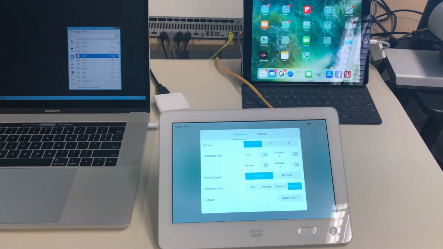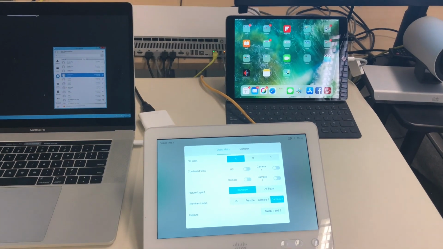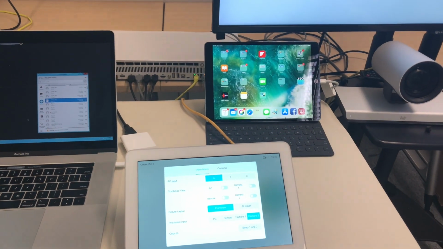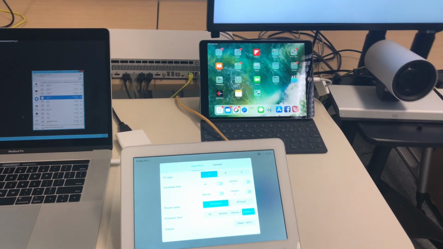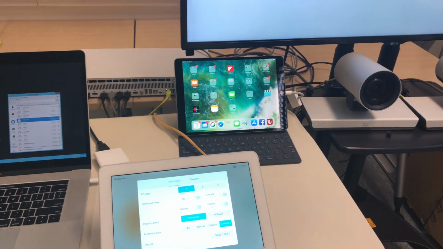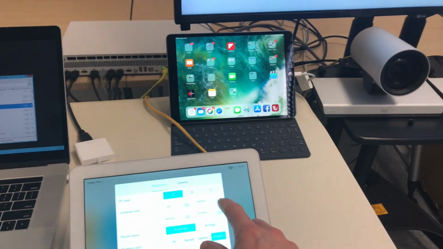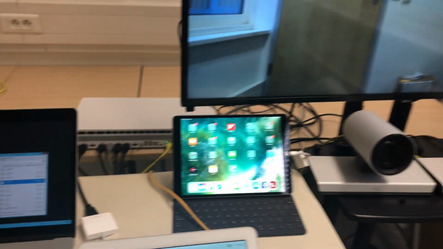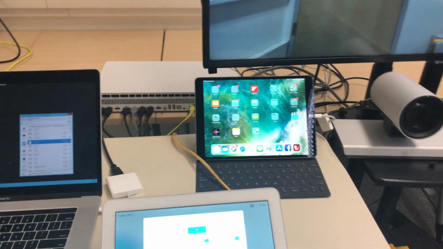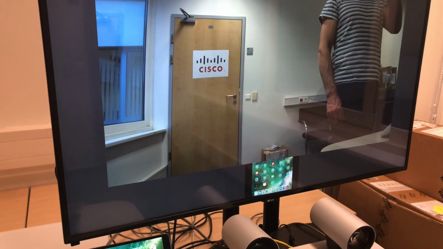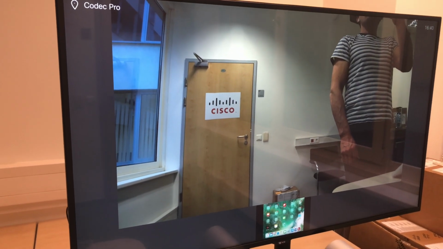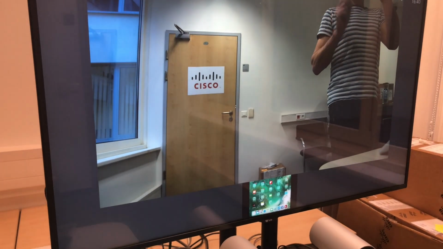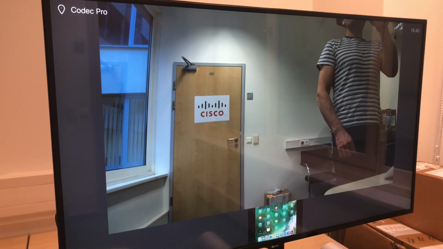So, as I said, I can combine up to 4 HDMI inputs into one, plus the remote video from the call. I'm going to switch first one of the cameras, like this, and the picture from the camera appears on the screen. Then, for example, I'm going to add a PC. In this case, it will be the iPad. And as you can see, the image is composited in the way that the camera consumes most of the screen and the iPad is down there. This mode is called prominent.